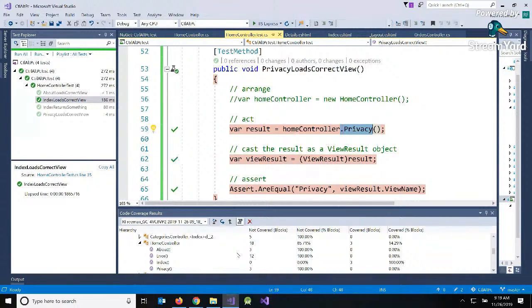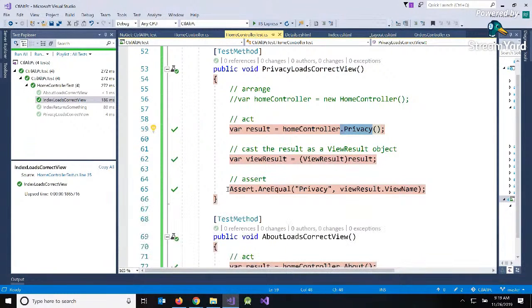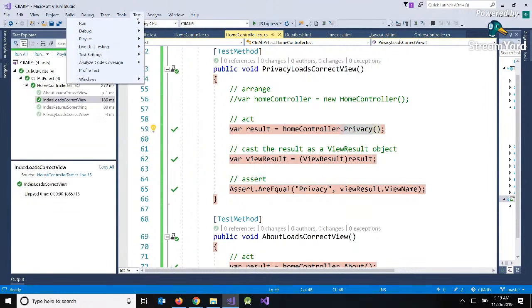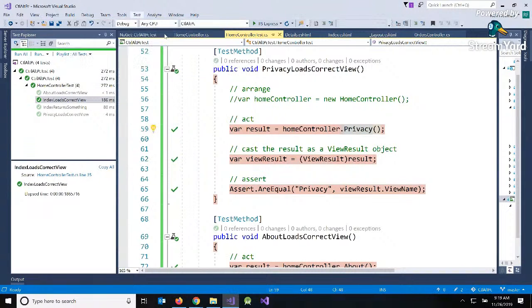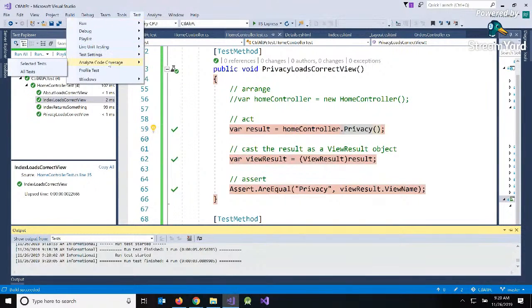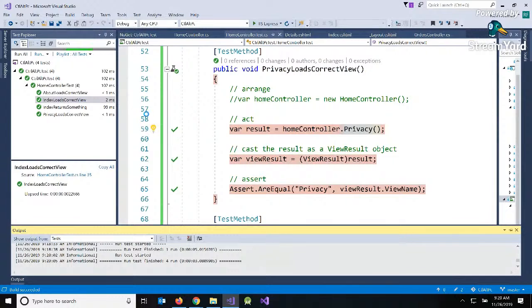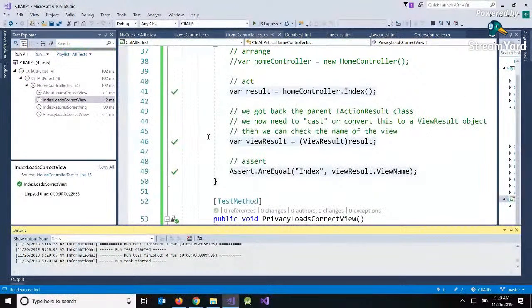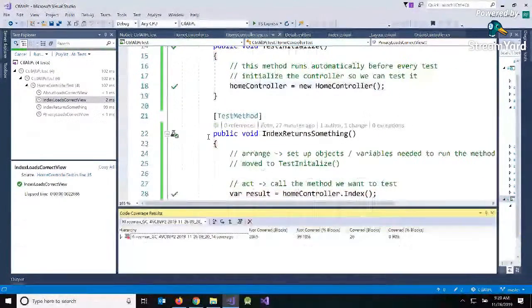I'm not sure why this didn't pick up our new tests. Weird. I'm going to run my code coverage again. That didn't update. It should have updated. There.